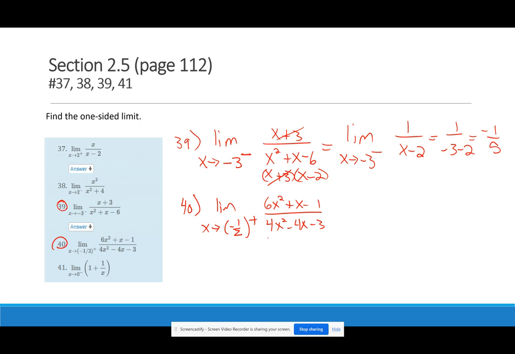We'll see if we can get rid of that trouble spot and then just use direct substitution. So on this one, it's not an easy factoring problem. I'm not really sure how to factor it. I didn't try to do these ahead of time. So I would probably try to start with maybe a 2x and a 2x, because I usually do that when it's a perfect square. Then because those two multiply to be 4x squared, these two have to multiply to be 3. So the only way to do that is a 1 and a 3. So let me just put in a 1 and a 3.